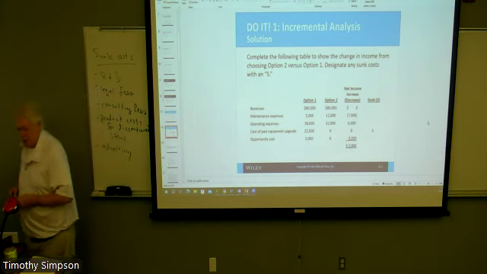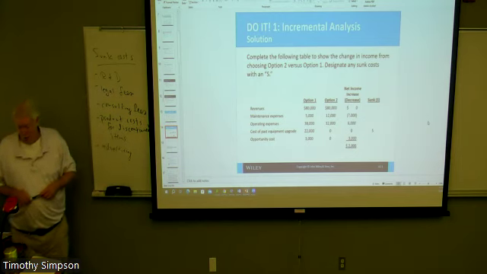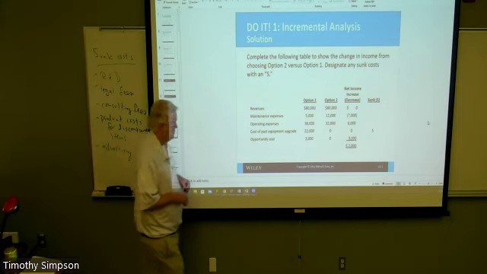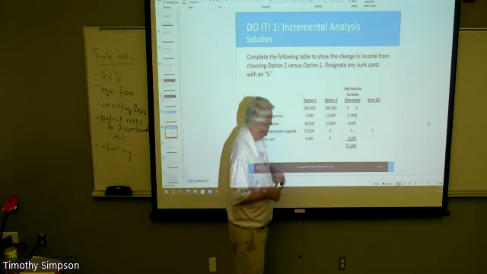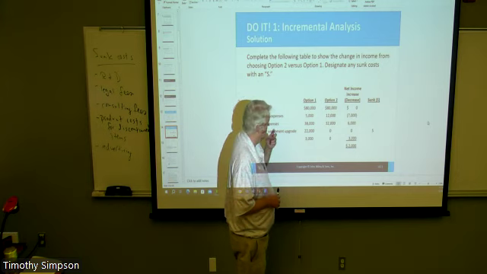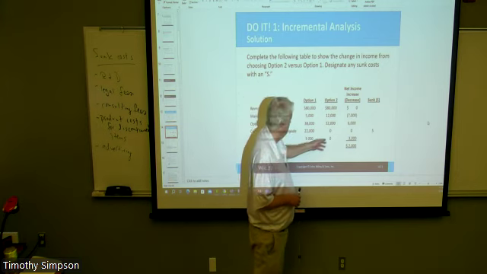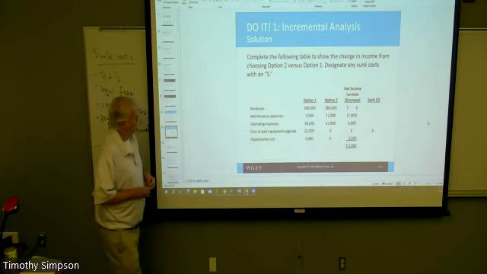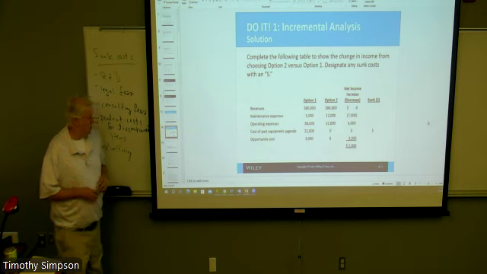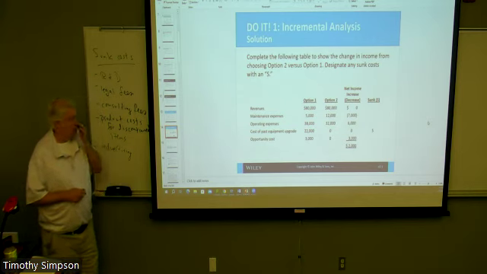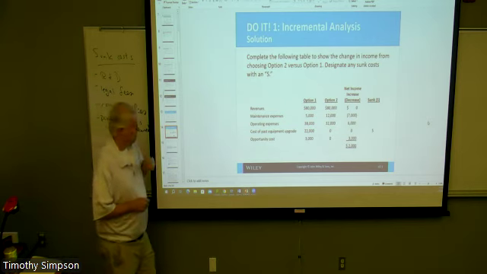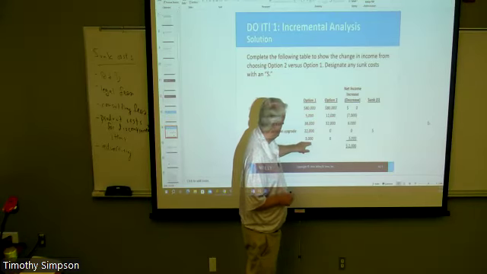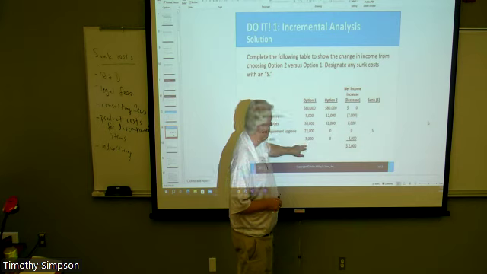I think some students in the past have said, well, you're just getting a little bit too tricky, a little bit too fancy by calling it an opportunity cost as opposed to a revenue. It really is not going to result in that much of a difference. But the idea is that if we choose option 2, we're going to have an increase to net income from that particular option. Even though there is no real effect on revenue at the present, it would increase revenue by 3,000, but we include it as an opportunity cost here.